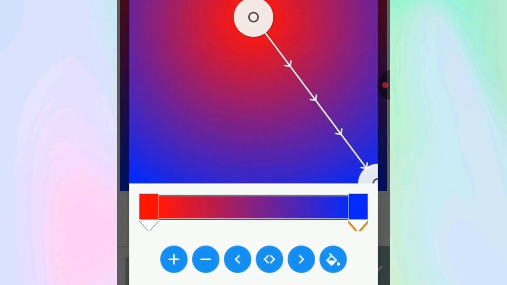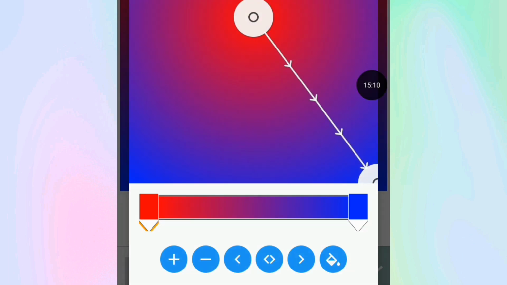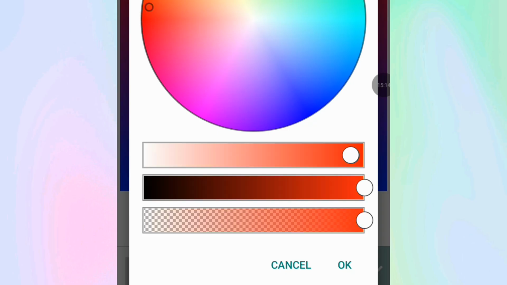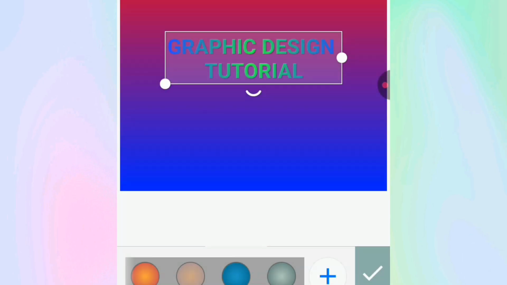And in order to change that red also, I'll come here. I'll press this place. When I press this place, make sure that this thing that is here is pasted here. So when I press this place, I'll just press the color. I'll just press this one also. And when I press that one, I can choose any color I want. Let me just choose this one. I'll choose that one, and boom, we have another color entirely.